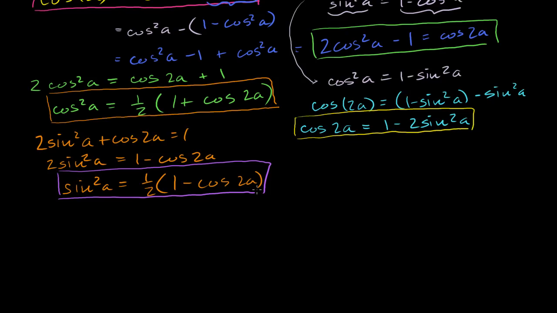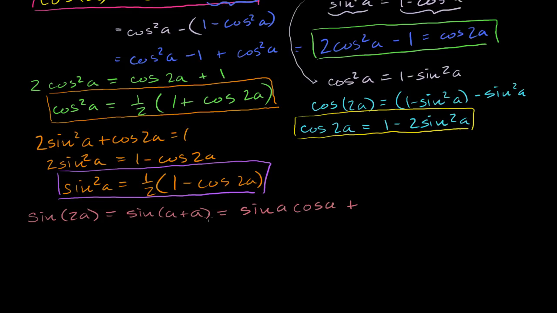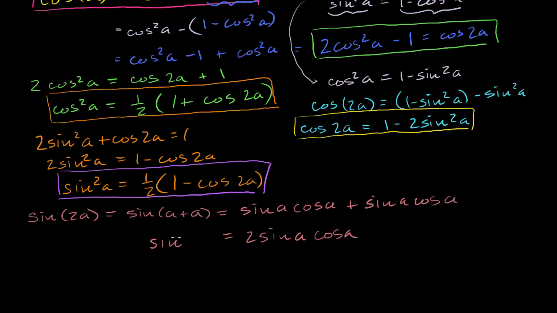If I want to figure out the sine of 2a, this is equal to the sine of a plus a, which using the sine addition formula equals the sine of a times the cosine of a plus the sine of the second a times the cosine of the first a. Well, I just wrote the same thing twice, so this is just equal to 2 sine of a cosine of a. Sine of 2a equals 2 sine a cosine a — that was a little bit easier.